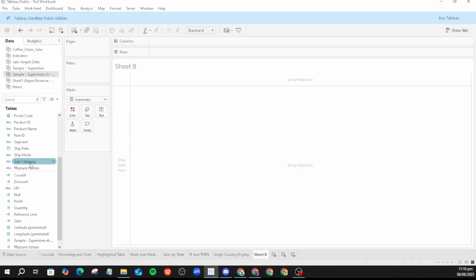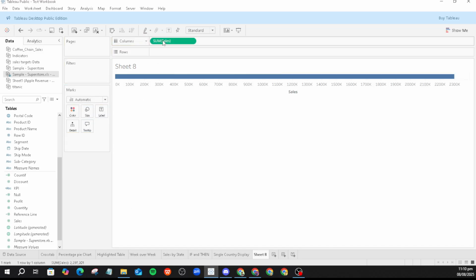Once you've accessed your worksheet, let's create a fundamental visual. For example, try dragging sales to your columns area. This step is essential as it sets the stage for adding comments to your data fields. Now drag subcategory to your rows. By setting up a basic visualization, you ensure that the context of your data is clear and easily understandable.